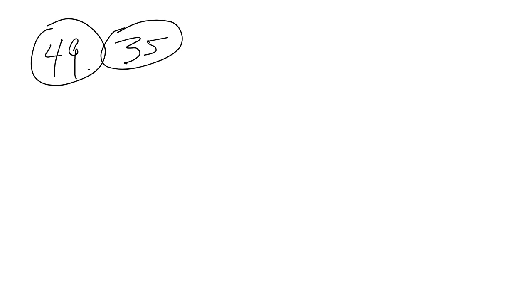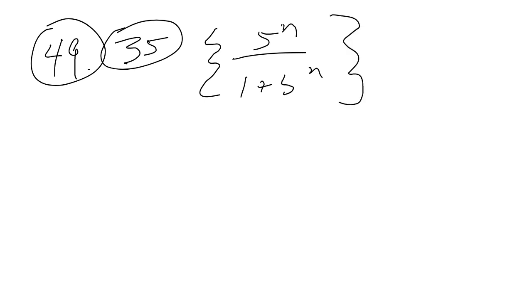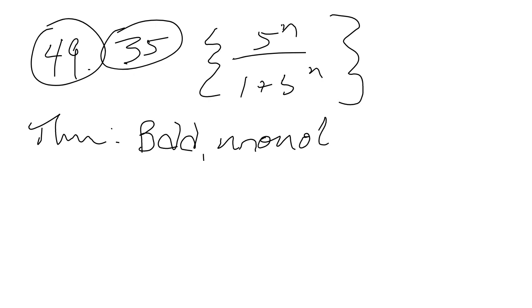Well, let's go back to number 35 and just see what that is. This is kind of a unique one. We haven't really looked at one like this, so I wanted to look at this too. So 5 to the nth power over 1 plus 5 to the nth power, and we got that sequence. Okay, well, we need to remember what that theorem says, theorem 8.2.10 on page 690. It says if we have a bounded monotonic sequence, it's convergent.